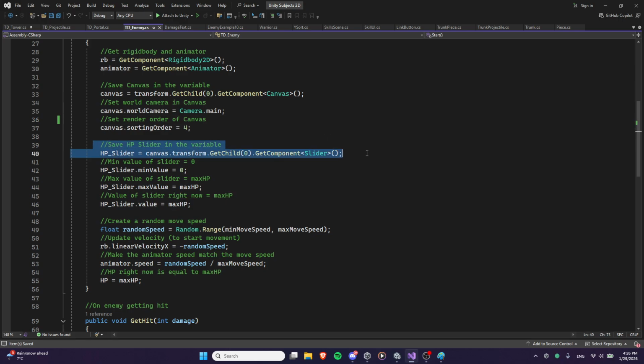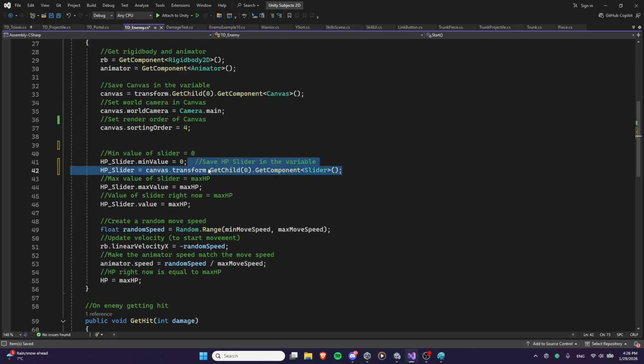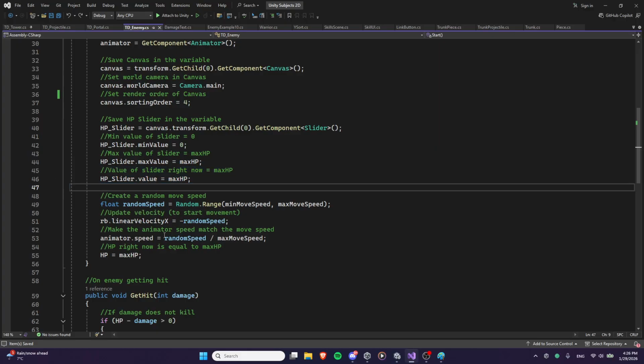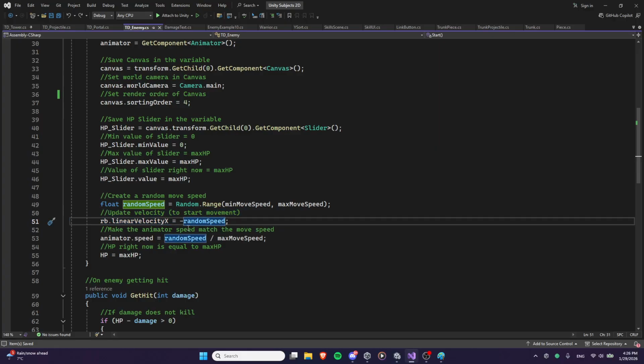Then we get the slider here by code, give it the minimum value 0. Maximum is the maximum HP, and the value right now is also the maximum HP. And then we create a random move speed here. We change the velocity on the X to minus that because we move to the left, so minus here.